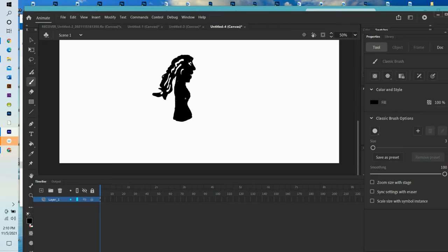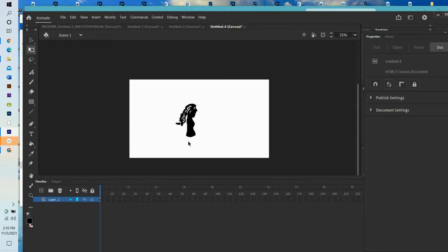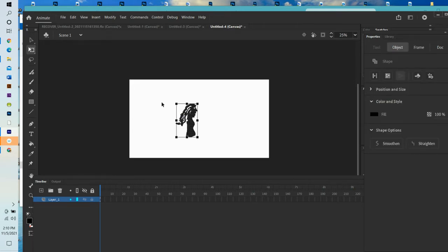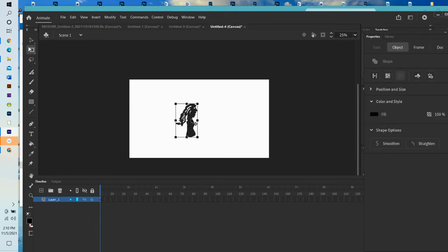All right, so good enough because this is just a sample for a tutorial. I'm going to look at how much room I have on my stage by going back, and it looks like I've got plenty of room. So I'm just going to grab my drawing, and I'm going to bring it up near the top, so I have room for the rest of my animation.